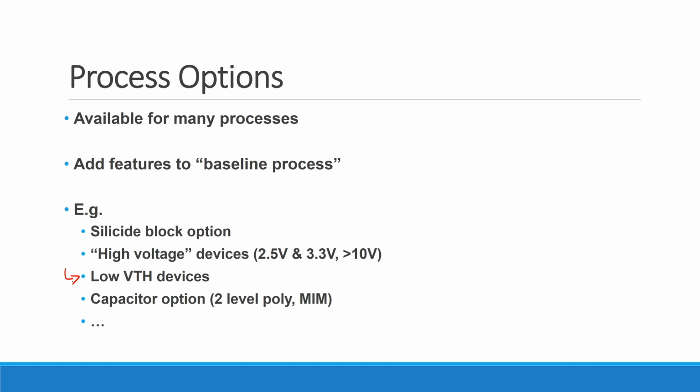So sometimes you will actually get an option to have these so-called low VTH devices. Or in fact, sometimes you can even get so-called zero VTH devices, where the threshold is set to 0 or maybe even negative. So that even if you put a very small voltage across the gate to source, the device will conduct some reasonable amount of current. So again, potentially useful in the analog space. Unfortunately, I would not recommend you use them too often. So anybody have a guess as to why I say that?